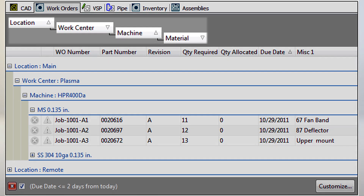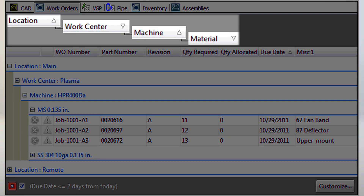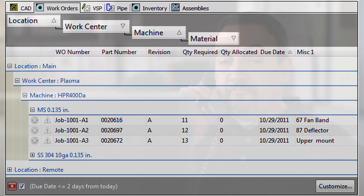So with this new system, our nesting programmer will no longer have to manually sort through jobs using the printed traveler paperwork? He's going to see that information live in ProNest? That's right — he won't have to waste time sorting through traveler documents attempting to group jobs together the way he needs them grouped. All of that information is going to be right at his fingertips, and he can manipulate it any way he needs to.